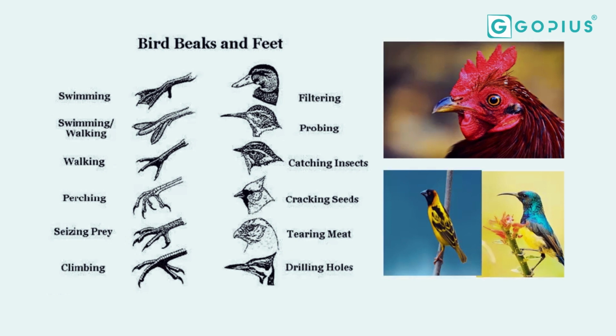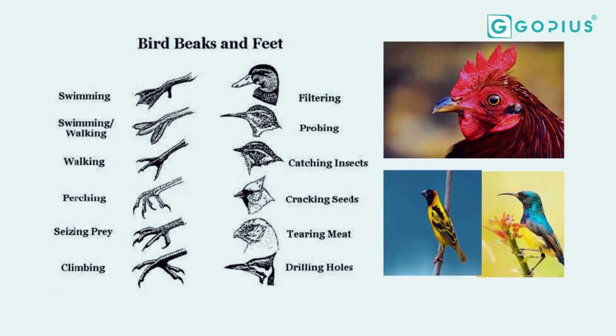Then we have the kingfisher and heron. It has a pointed, sharp beak, which is used to kill fishes in a water body. It has long legs for wading or walking in water, to make movement easy. We also have birds that specialize in catching insects. Then we have the parrot. The parrot cracks seeds, and it has legs that it uses to perch on trees.